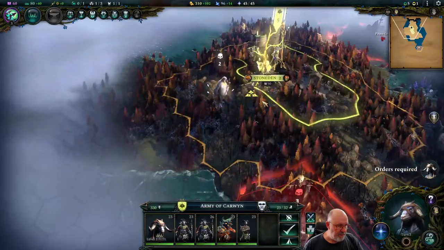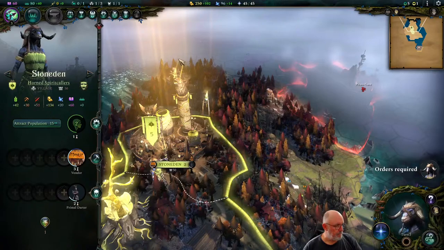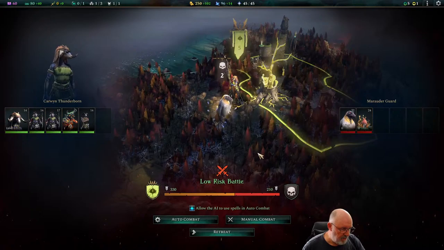Actually, one thing I will do is I'm not building anything else down here. I think we'll go and get... This has now got two protectors. Let's go and grab a primal data as well. Do this one. It's a bit dangerous for us, but we should be okay with the combination of everything we've got. So let's just do manual combat.